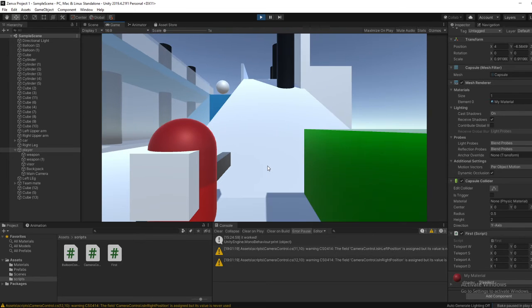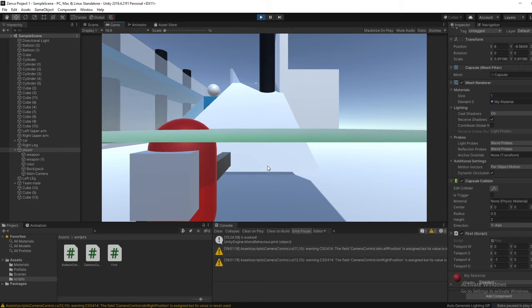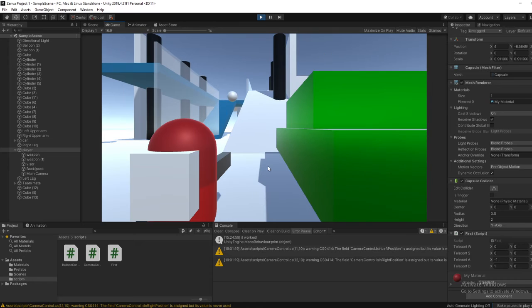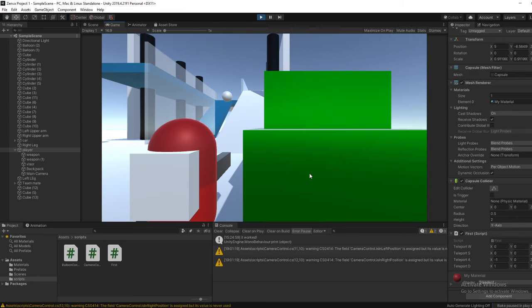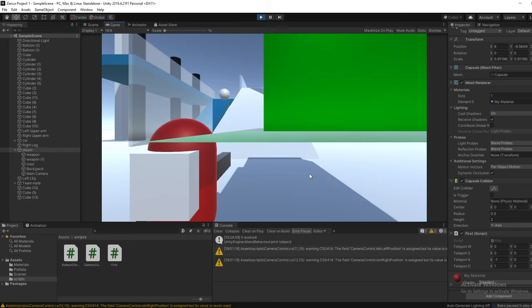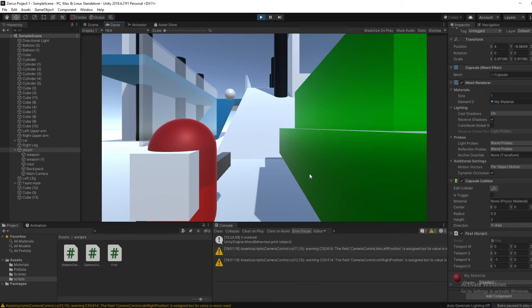So you notice that if I move into here, essentially I end up clipping through the object. Now for a 3D game, that is a little weird. As you notice here in Unity, a lot of 3D objects come with their own built-in colliders. So you'd think that the character shouldn't be able to just phase through. But remember what I said, we're not actually moving in a conventional sense.